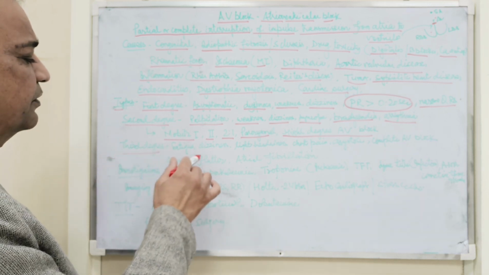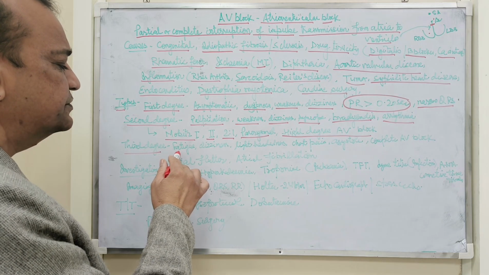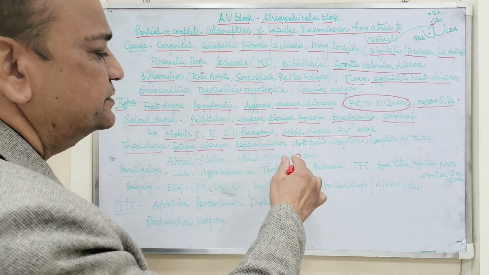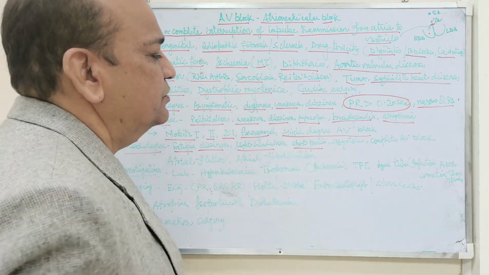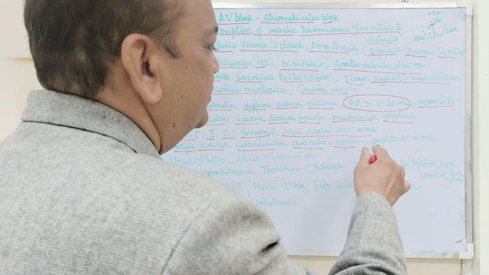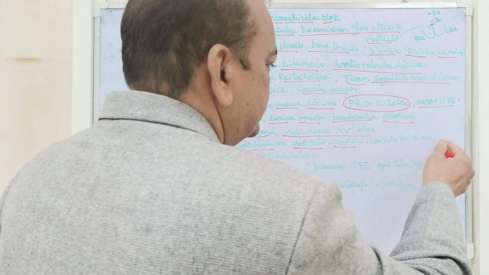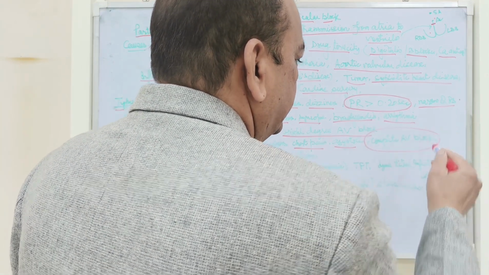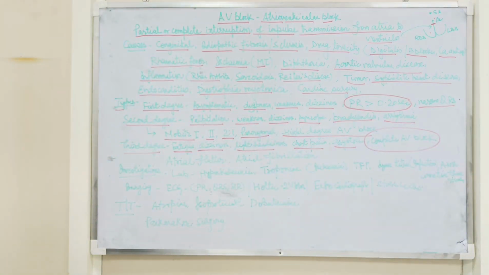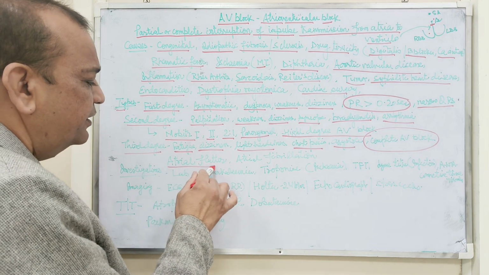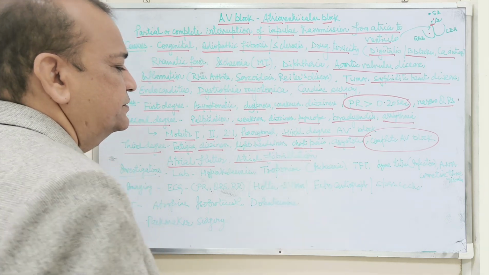In the third degree AV block, the patient may experience symptoms such as fatigue, dizziness, lightheadedness, and chest pain may also occur. There is asystole, and it is known as the complete AV block. There is a complete atrioventricular block, and the patient may have atrial flutter and atrial fibrillation.